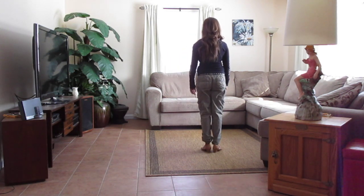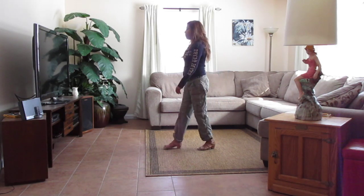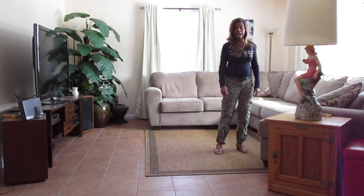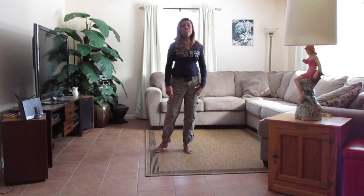Your second eight, you're gonna do 2 quarter pivots. Step forward first, make a quarter turn, step forward, quarter. Finish the second eight with a weave to the left. Cross in front first, side, behind, side. That's your second eight. I'm gonna move up here so you can see me. So you just finish the weave.